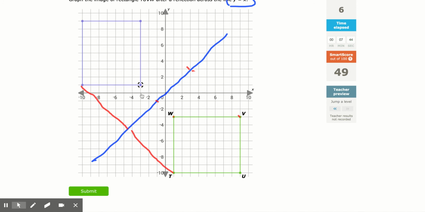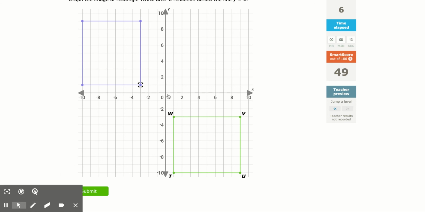But now I want you to take a minute to look at it closely and notice that this vertical 1, 2, 3, 4, 5, 6, 7 became horizontal. The horizontal 1, 2, 3, 4, 5, 6, 7, 8 became vertical 1, 2, 3, 4, 5, 6, 7, 8. So when you reflect across a diagonal line, horizontal lines become vertical and vertical lines become horizontal. And again, if you need to, just imagine folding across this.